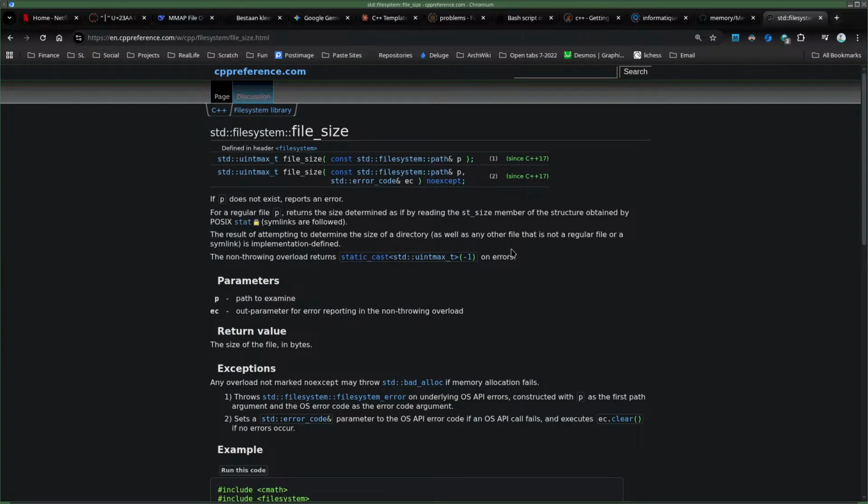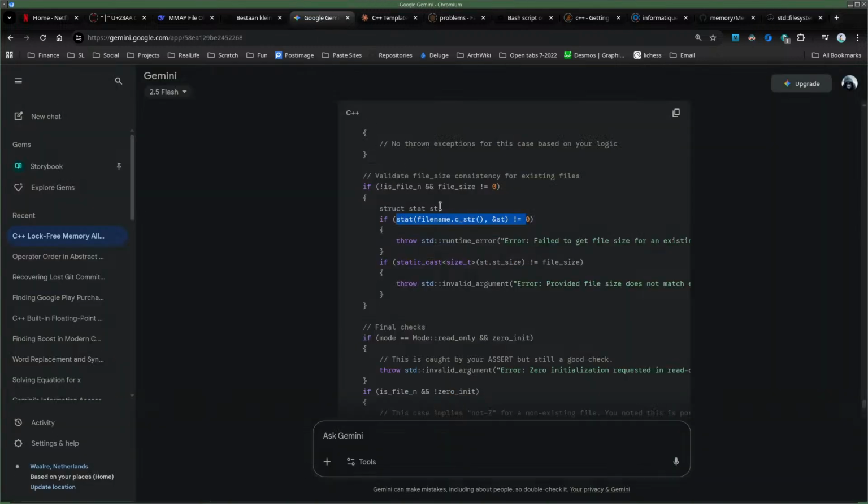Anyway, it seems we can get the file size by calling file size, or std filesystem file size, passing the name again, and that then would be relevant to do if it is an existing file and the file size is given. Yeah, that makes sense.